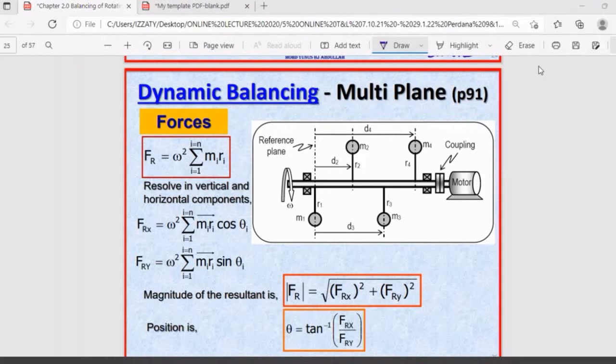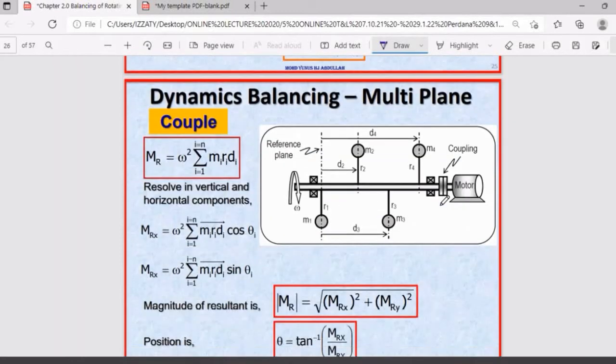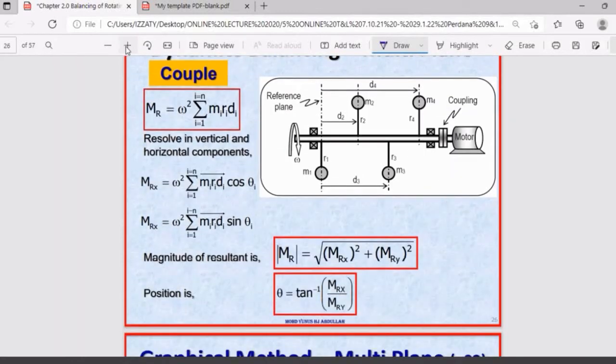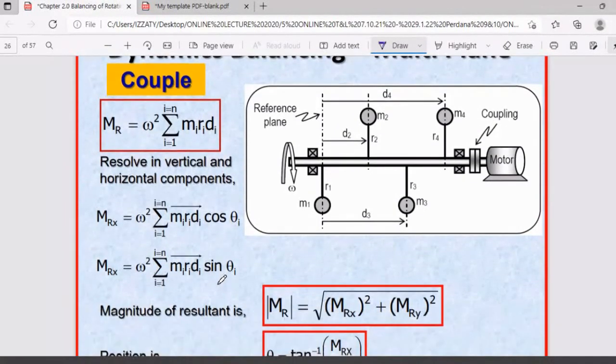For example, you're talking about multi-plane here. In multi-plane, you have the additional force, which is no longer our aim, because we had done it earlier. But the other thing when we are talking about multi-plane is this one. Look at here. I make it bigger here, and this thing is rotating with omega.